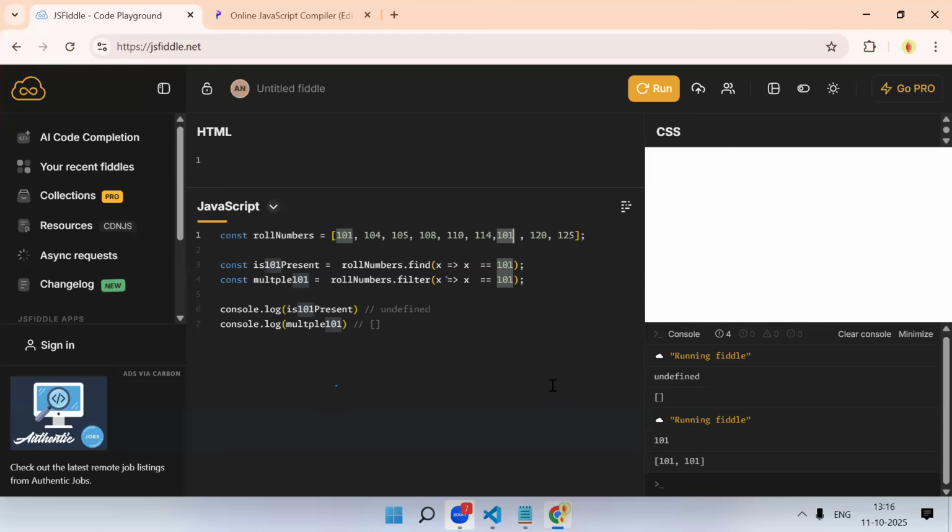It's written that way. How do you have to justify your answer, right? How will you justify that find will only get you the first matching element? Sir, the find function accepts two parameters. First is the element, and second is the index.